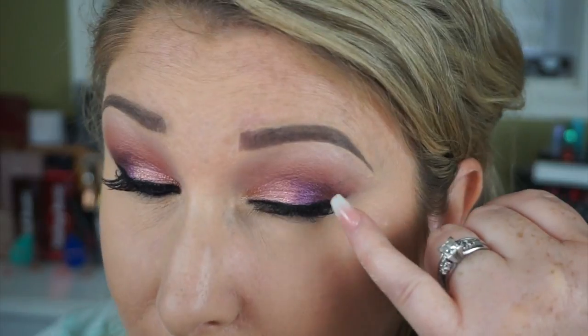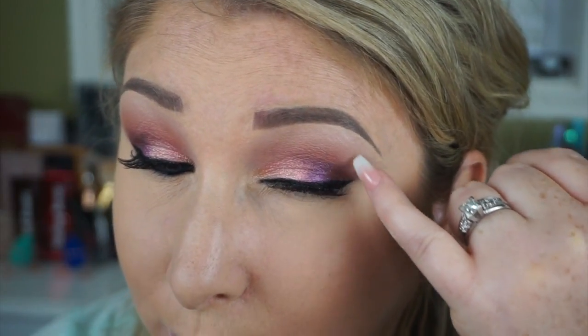Okay, I went ahead and did my under eyes, powdered, and I bronzed my face a little bit. Obviously, liner and lashes are on. I got a little bit of eyeliner here because a piece of hair got caught on my liner and then I moved it and swiped black up. I got as much off as I could.